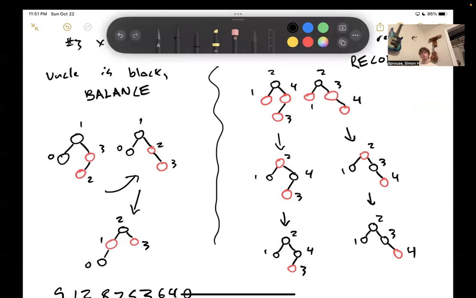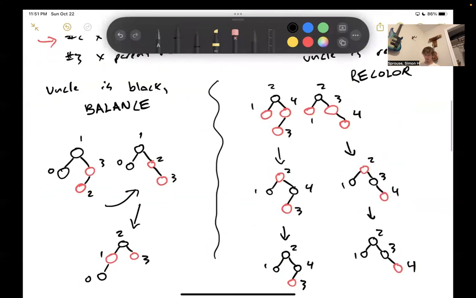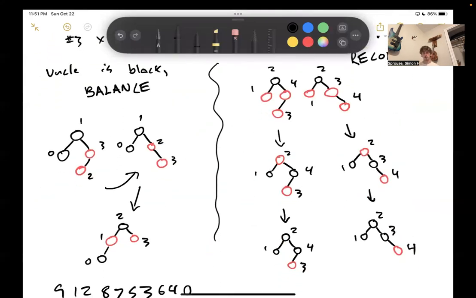I know this is a lot of overhead given that I haven't actually made the red-black tree yet, just to spit a bunch of rules out. But this is really the part where I think you need to focus. So I thought I was cute here. I thought I was going to be really cute.